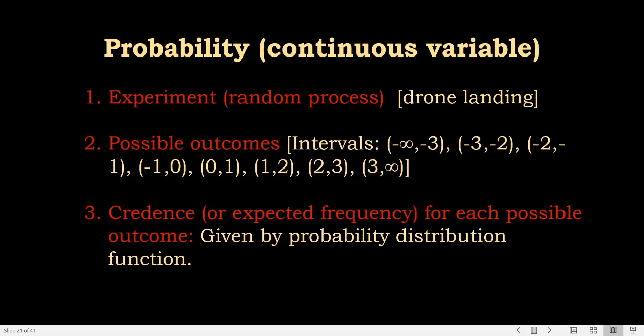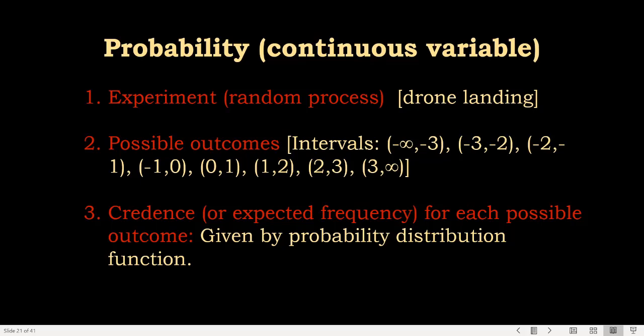If you have an infinite number of possibilities to assign probabilities to, then your probability runs out of resources and you cannot assign it to anything. So in this case, it doesn't make sense to talk about assigning probability to a specific value. We assign probabilities to intervals of values.